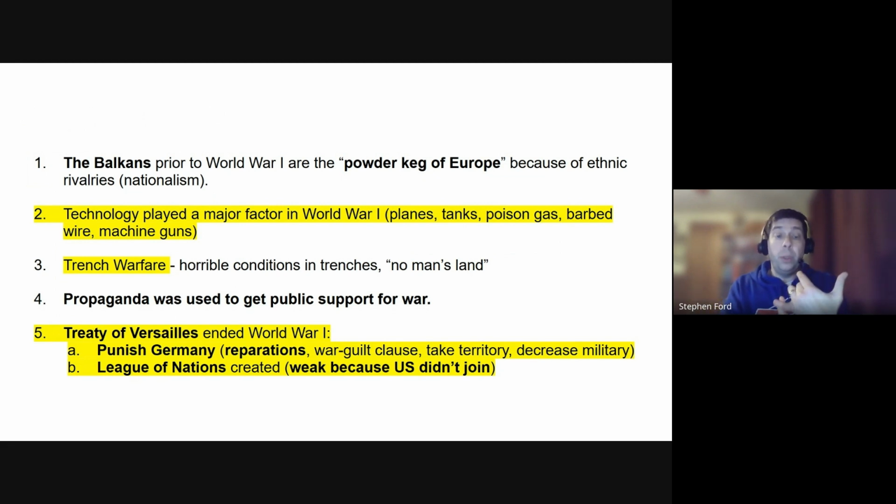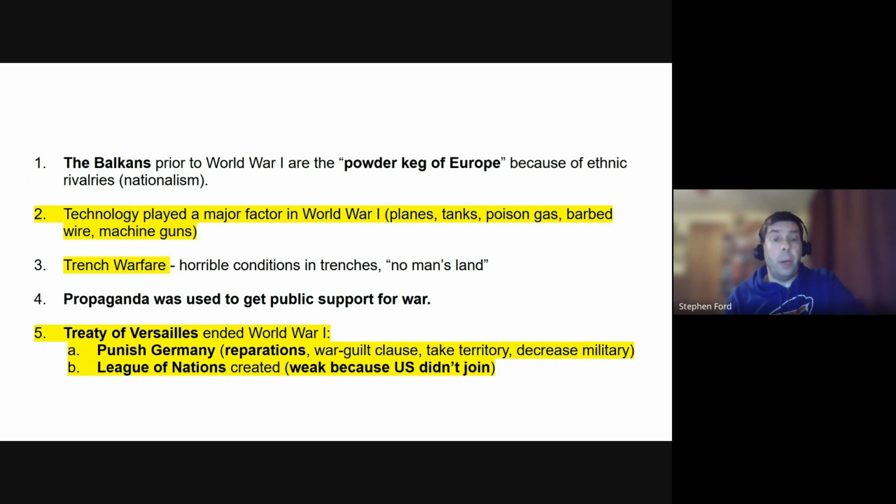You've got the use of poison gas, you've got barbed wire, you've got machine guns, you've got landmines, you've got the first tanks, you've got the first airplanes. We talked about early dogfights of World War One. Gas masks, right? All these technologies and the impact they have on the war, on the stalemate where sides weren't really moving. They were just wearing each other down. We use the term war of attrition, right? So that was all about trench warfare. Remember the poison gas being more dense, so it would often settle in the trenches.